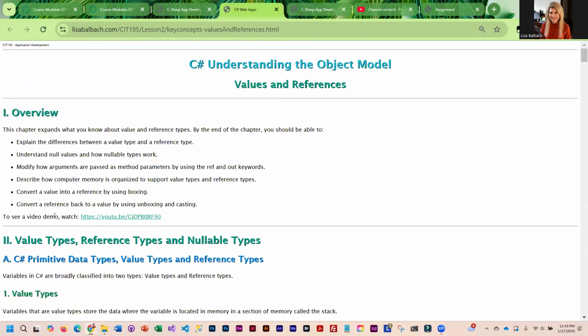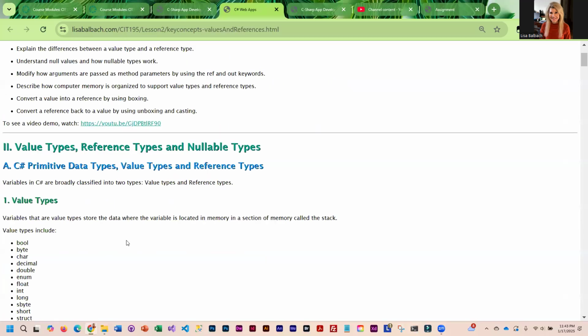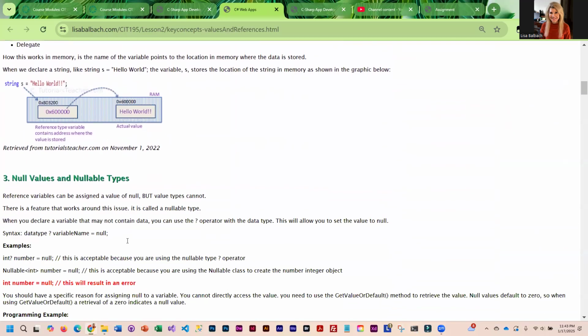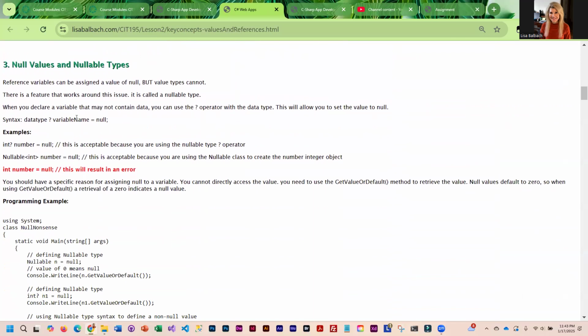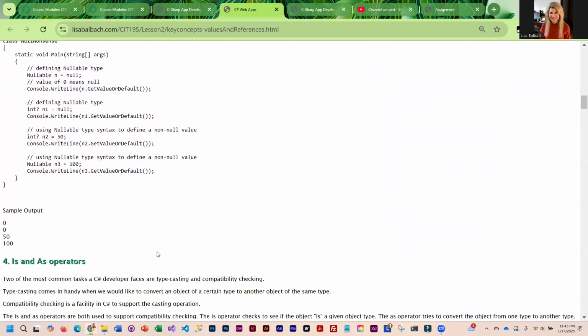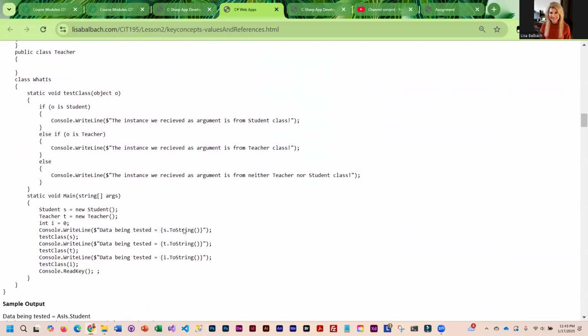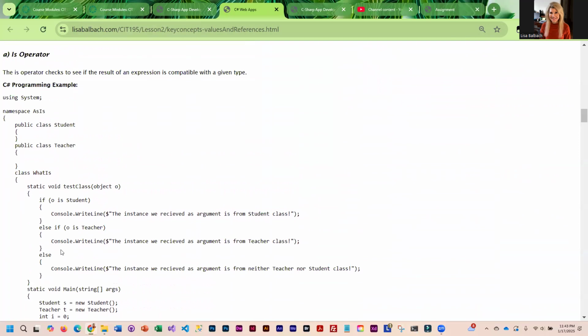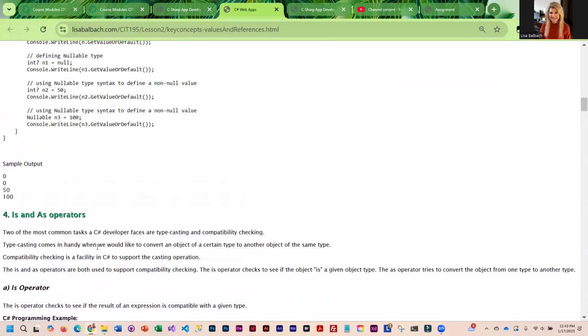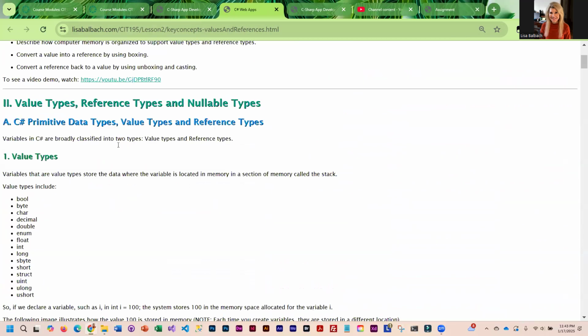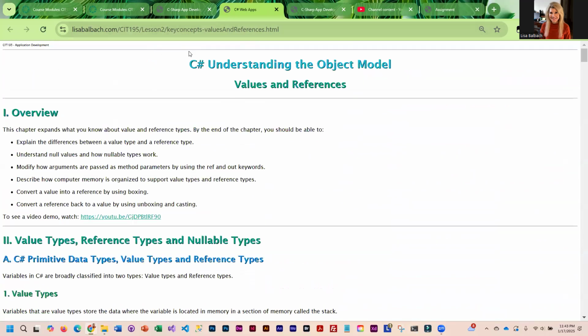Value and reference types, again, I do have a video up at the top. And for those of you who had me for the 110 class, this will also be a nice review. So make sure you go through both of these. Watch the videos. If you look at the code and you're not quite sure of what it is doing, please watch the video because that is where that code is explained. Or if you're an online student, pop into the live stream lecture demo, which is on Monday.